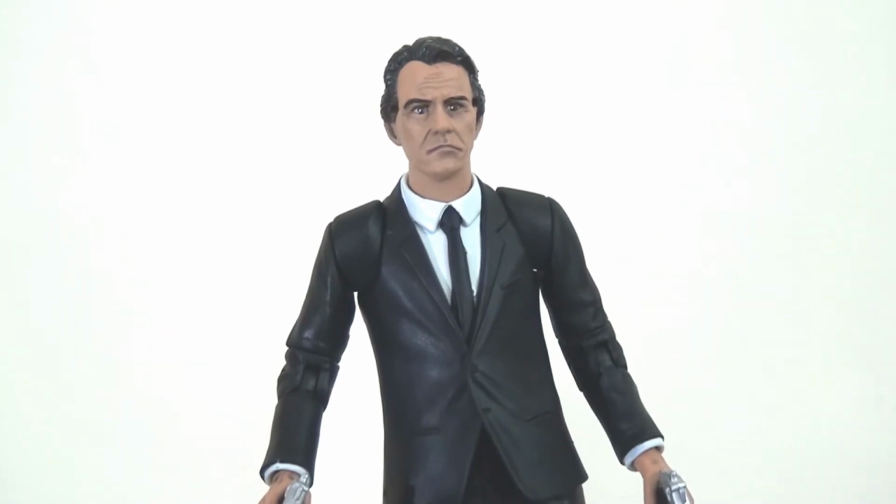In terms of the likeness, I think this is a decent likeness of Harvey Keitel. I'm not quite sure about the eyes, but certainly the mouth and the nose and the forehead look great. But overall, I'd say this is probably the weakest of the 4 in terms of the likeness.